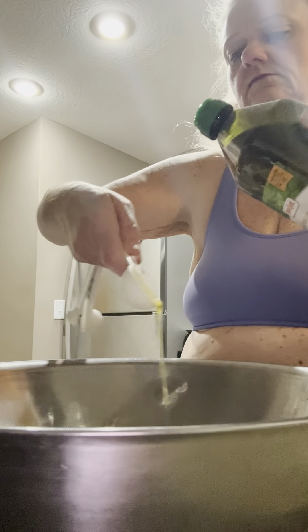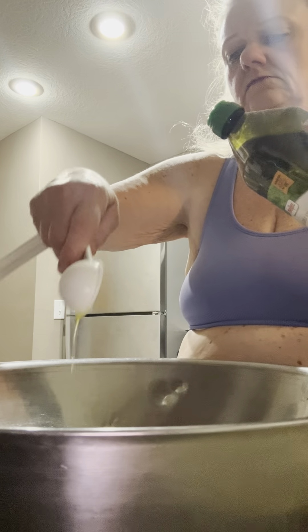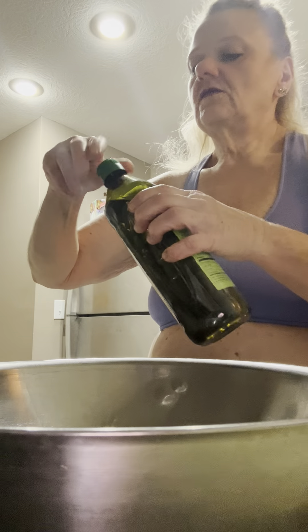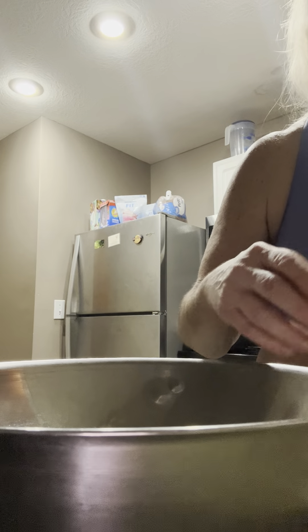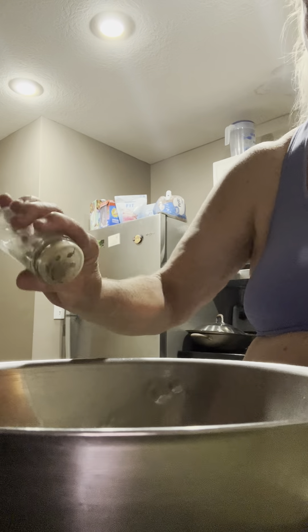You're going to use two tablespoons of olive oil. Start with a teaspoon — I used a teaspoon and it worked. We're going to use rosemary, just a teaspoon, because it's already got seasonings in it. Italian seasoning, black pepper, some garlic powder, some thyme, season salt, and sea salt.